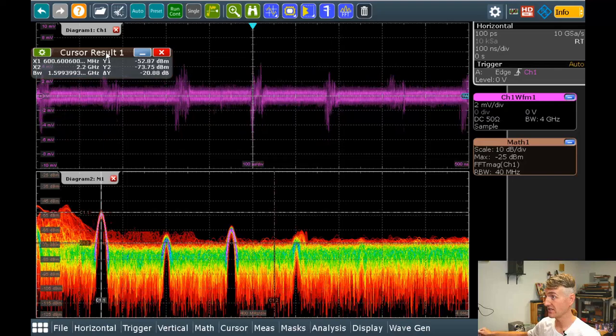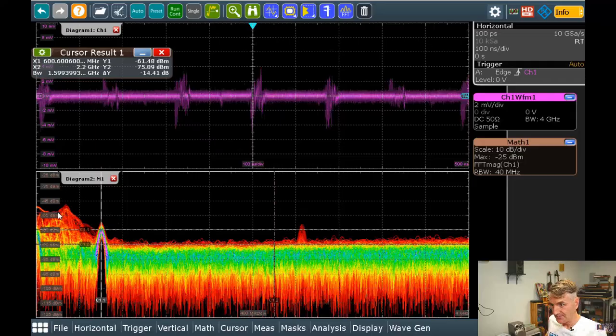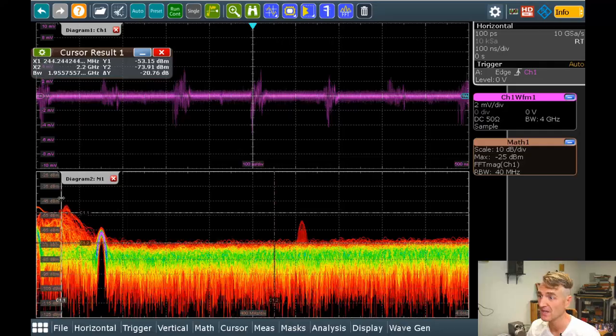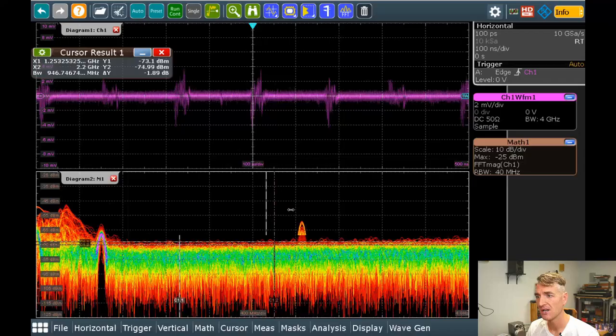So if I move my transmitter over close to my near field antenna, you can see that signal gets super big. So that is being picked up from a wireless microphone. Now, everything below 600 megahertz, though, that's Raspberry Pi. That is a mess of Raspberry Pi stuff. So I can see, kind of above 600 megahertz and above, it's pretty quiet except for this 2.4 gigahertz band.